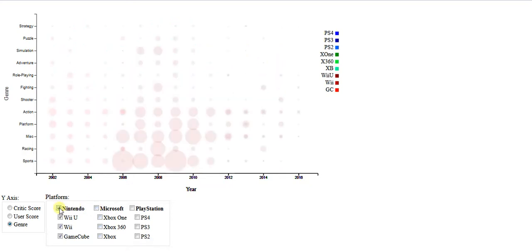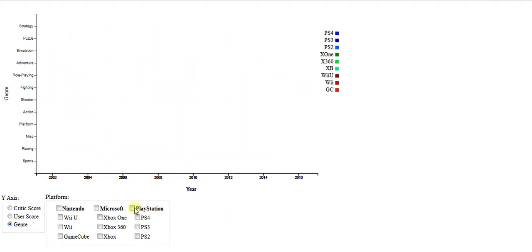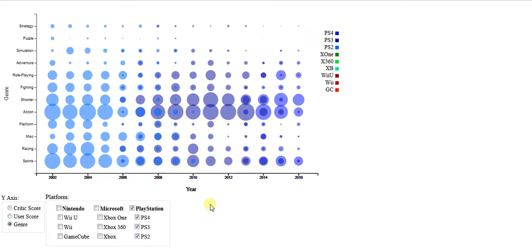If you look at Nintendo, you see the same thing. The middle generation was the highest selling. The Wii sold much higher than the Wii U and the GameCube. And for PlayStation, it was pretty consistent all the way through actually. There wasn't one generation that really stood out. They all sold well. The PS3 sort of saw a dip down, but for the most part they were consistent.